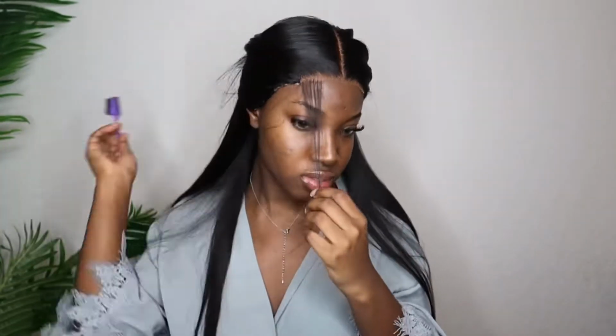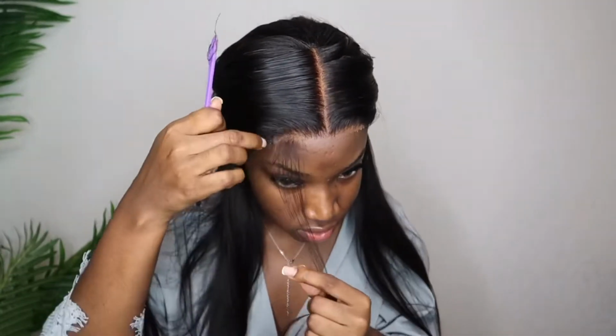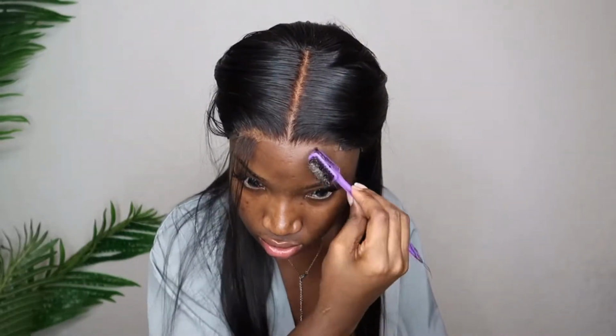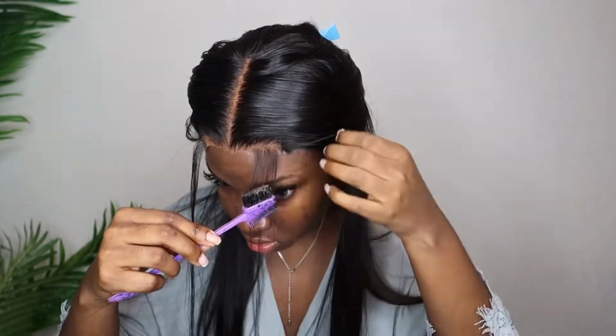And then, since I already plucked everything, all I literally have to do is put in the baby hairs where I want them to go. And honestly, that's really the main thing that I did to this wig. I didn't do anything too serious on this wig, because like I said, this was glueless. This is a very beginner friendly wig.